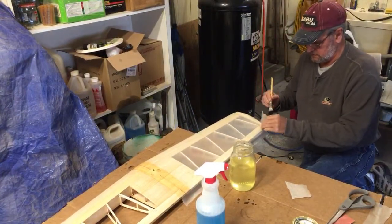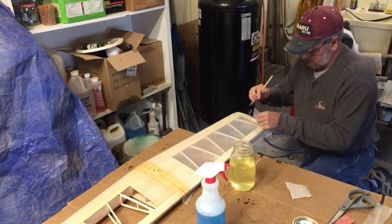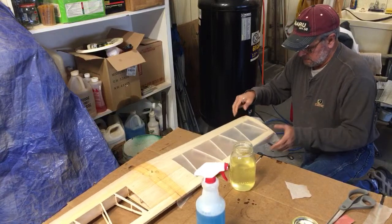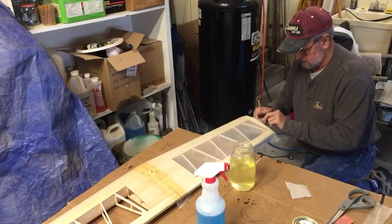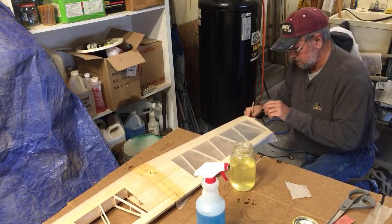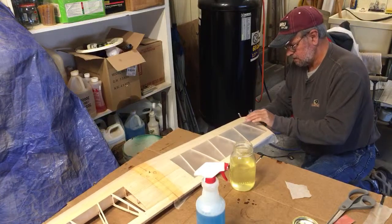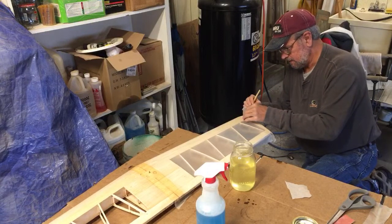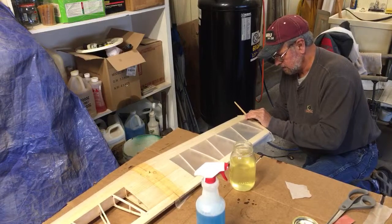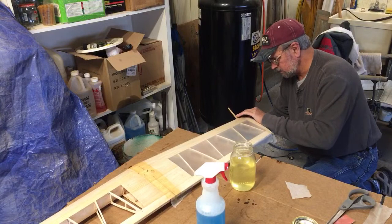Now we'll start the trailing edge. Go down and rub it. Brush dope underneath. I always start trailing edge when I'm doing it like this. The overlap is towards the trailing edge.